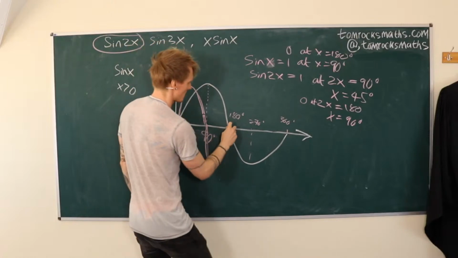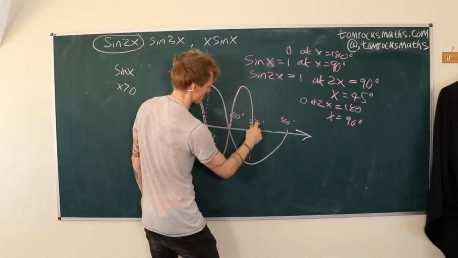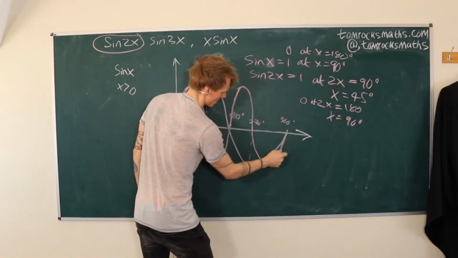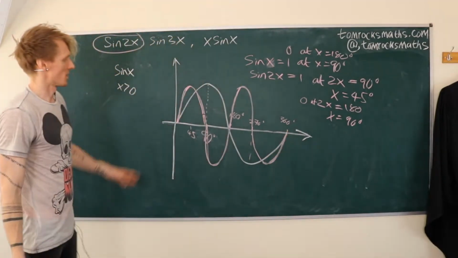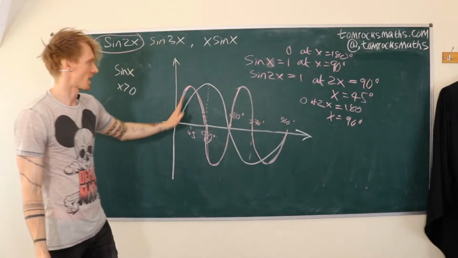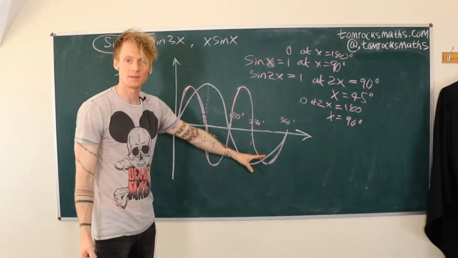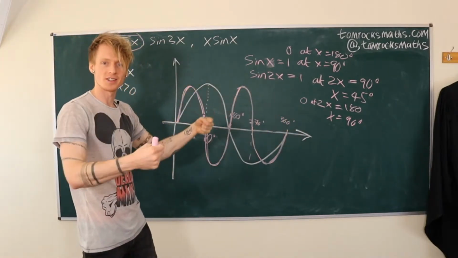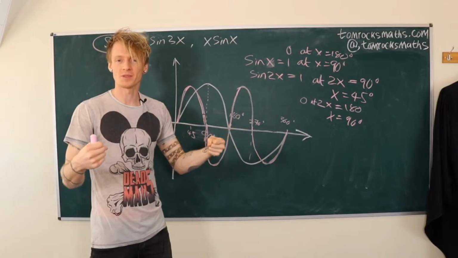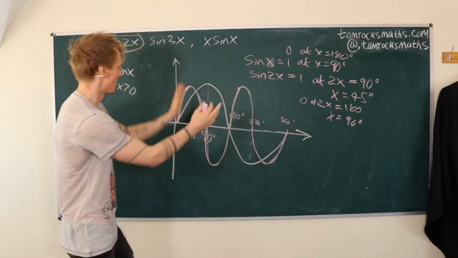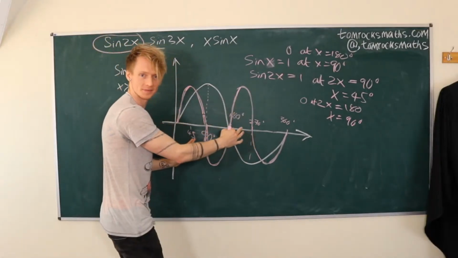And then you get the same thing. It's got to go up and come back to 0 by 270, and then go down and come back to 0 there. So instead of having two bumps, the white one is sine x, which just has the one positive peak, one negative. When you have sine of 2x, you just condense it, kind of like an accordion. You push the graph together a little bit, and you just get more bumps.